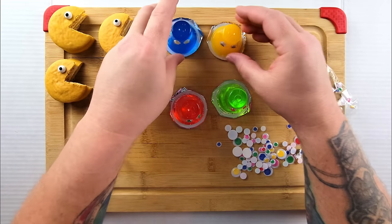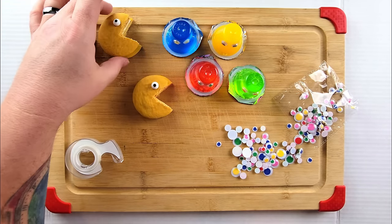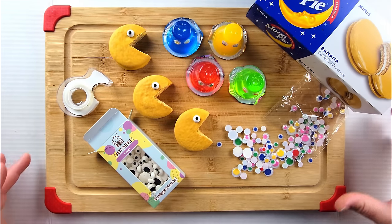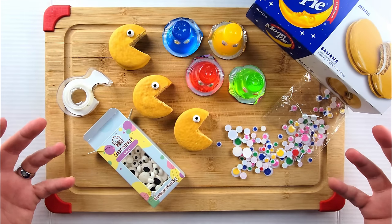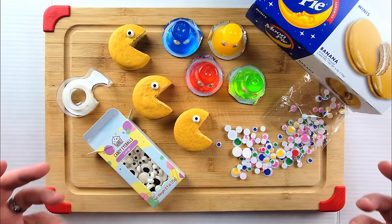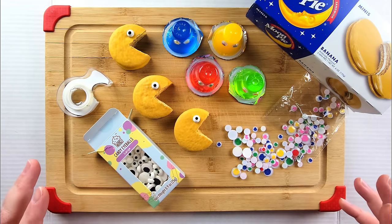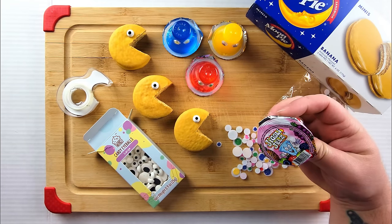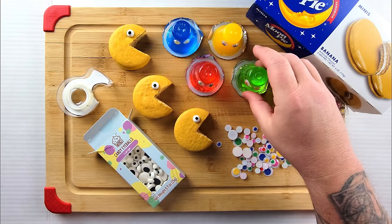So there's our ghosts, and here's our Pac-Mans. Look at that, that is too cool. And right here is all our ingredients that we've used to make this. How cool is that? That is like the easiest movie night snack ever. Now, I don't know how these things actually taste. Let's go ahead and give them a taste test.